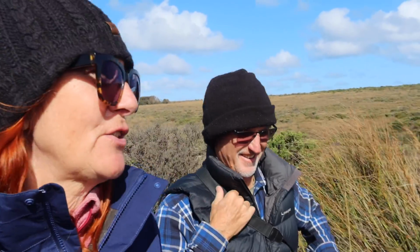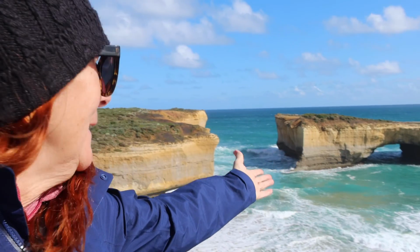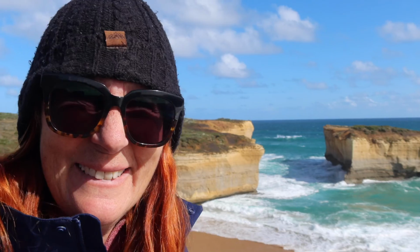So our penultimate stop for today, this is London Bridge. So many of you guys are around my age and I'm sure that you will remember when the London Bridge collapsed. It was back in 1990 and you used to be able to walk across from the mainland over. So it was actually 2 sections of the bridge, 2 arches, and then one day, that section on the left just fell. 2 people were stranded over there and had to get helicopter rescued. Pretty cool, hey?